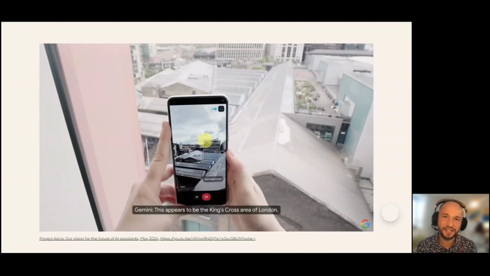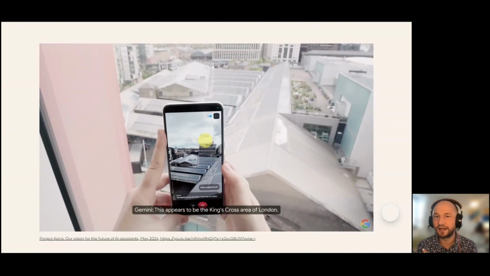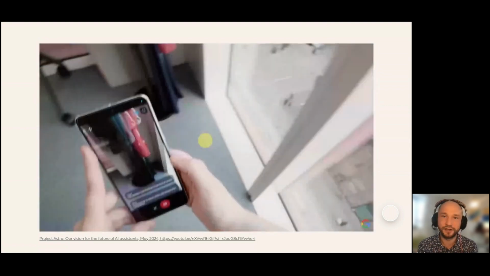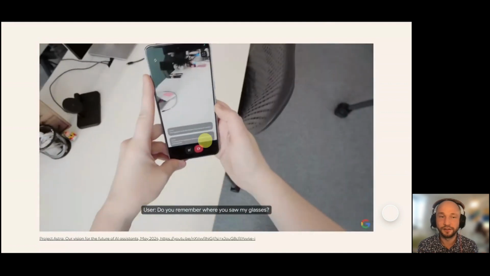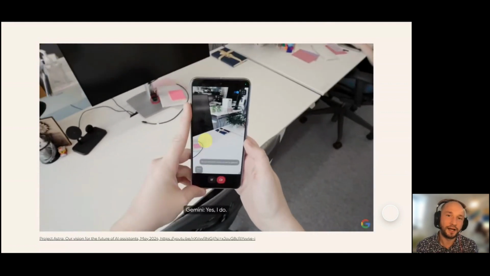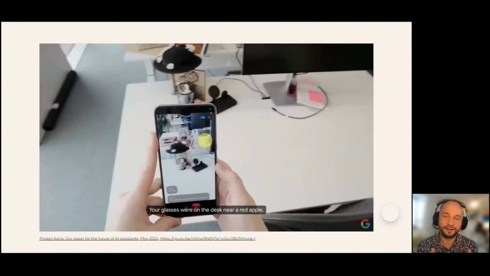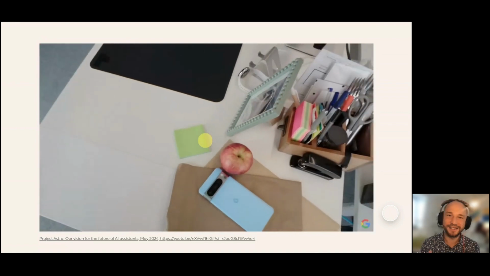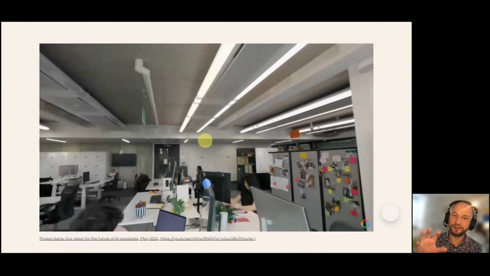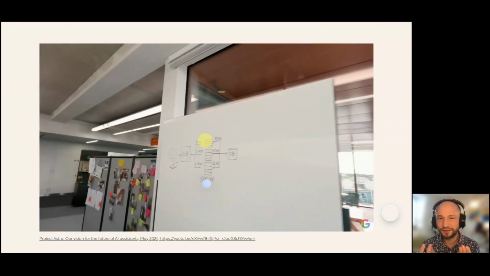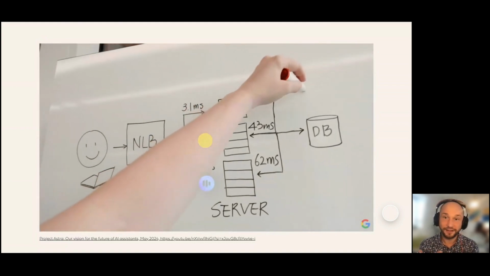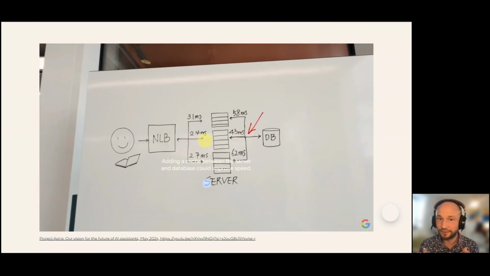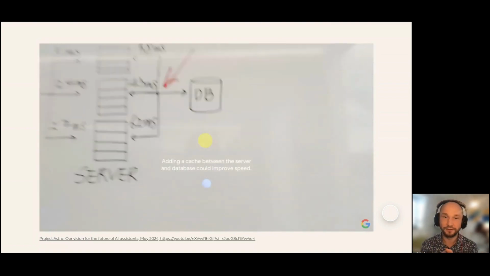The question is, in what neighborhood do you think I am? And it says, and this is correct, that it is the King's Cross area in London, which is where the offices are located. And the next thing I find tremendous is the question of, hey, where have I put my glasses? And since the camera captured the table and the glasses were on the table, it recalls that the glasses were there. Next, it's demonstrated how the glasses are being used as capturing the video content.